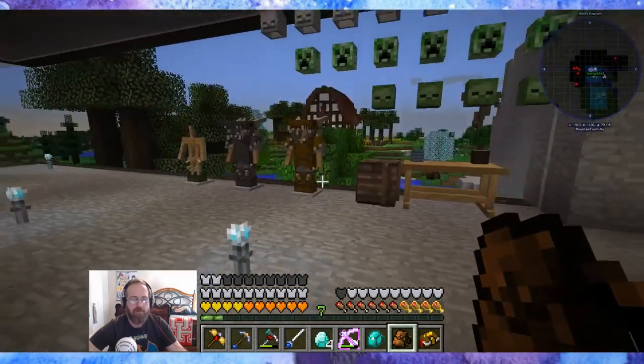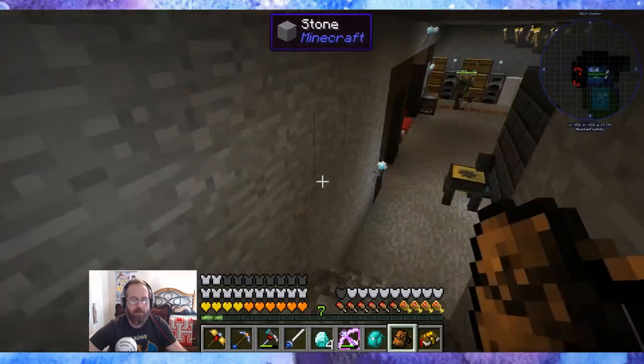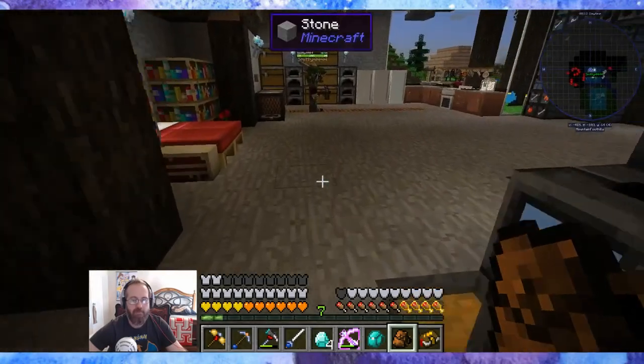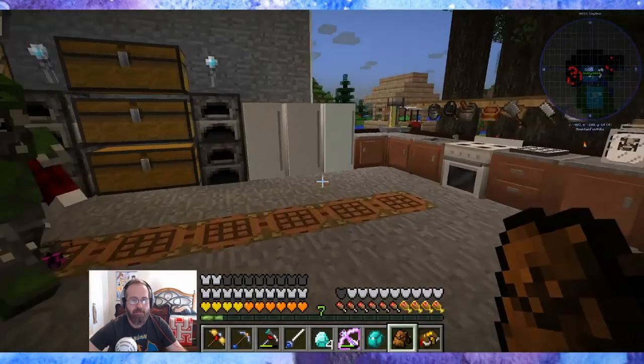But yeah, I'm gonna make more small storage crates. I'm gonna set up the drawer wall with the drawer controller, and then I'm gonna solve the problem that we have with our lack of space.